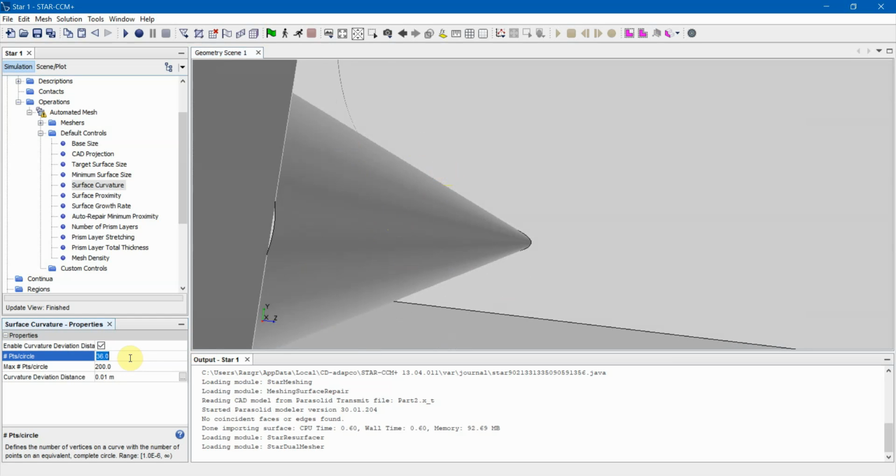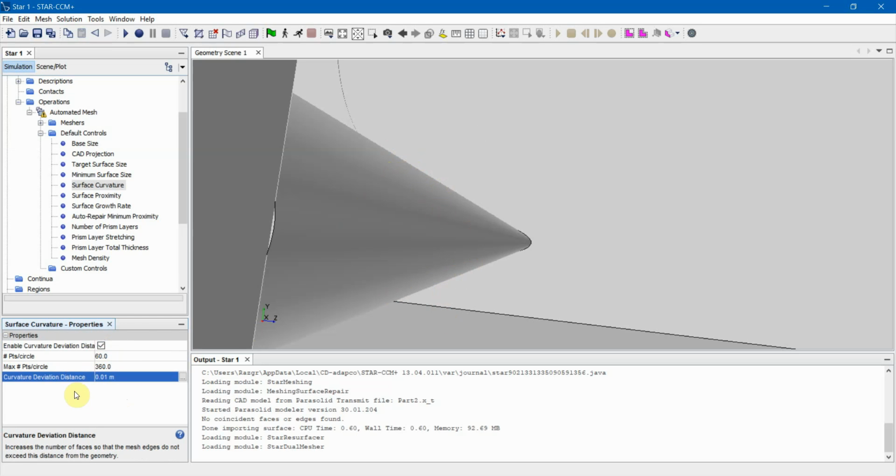So, in this case, again, we have a circle, right? Think of a curve as a complete circle. This is saying how many points it will draw on that, and this is saying the maximum number of points it'll draw on that. From there, it uses those points to help make more faces to help resolve curves better. Generally, this is just through trial and error. I just do 60 points per circle and then a maximum of 360 points per circle, so it's basically 1 point per degree.